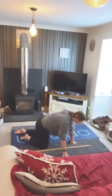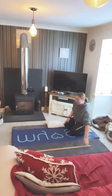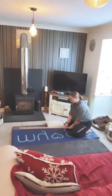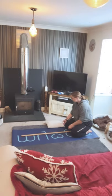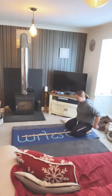All right, now then, get yourselves up onto your mats. Take your pole, pop it in the center of your mat. Okay, if you've got a strap, lay it through the center. That's all you need to do.